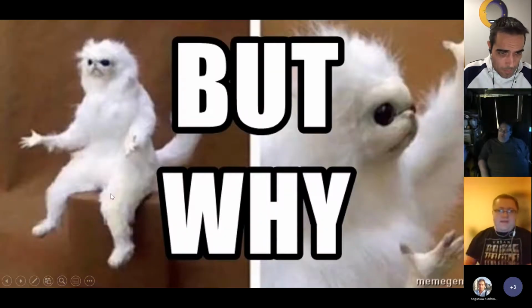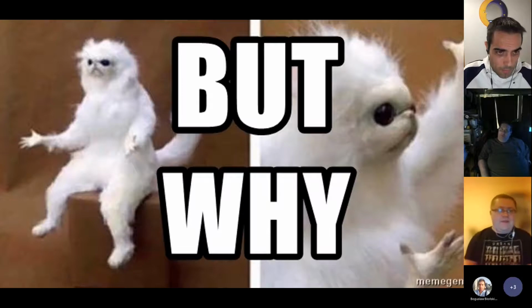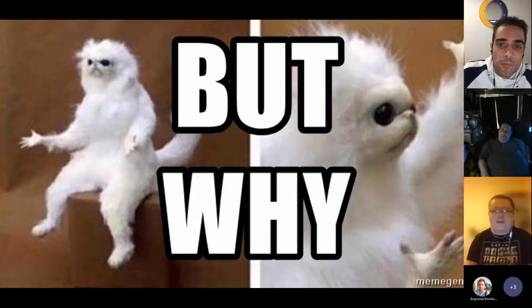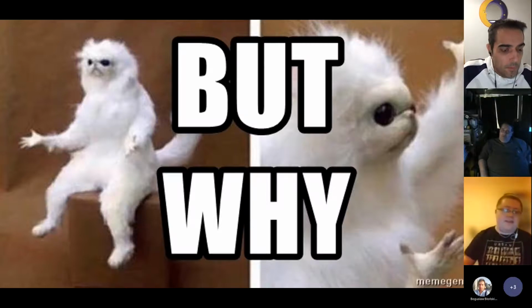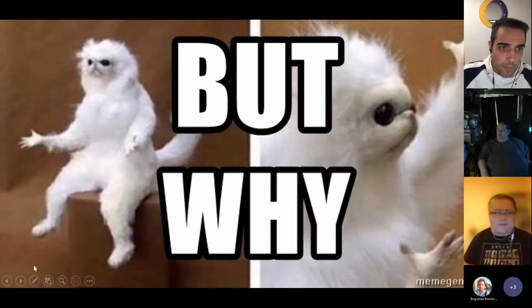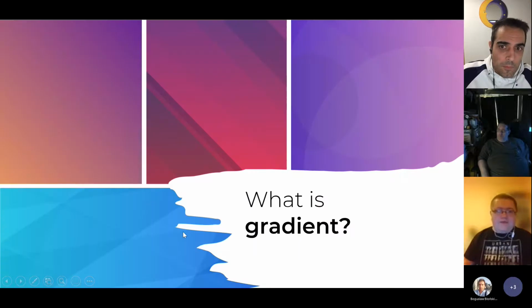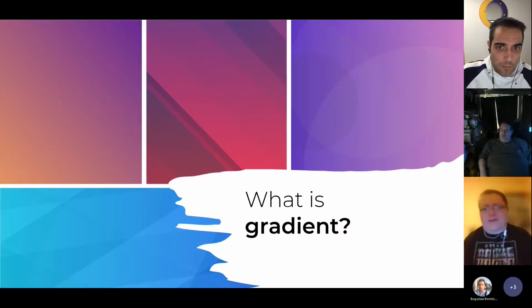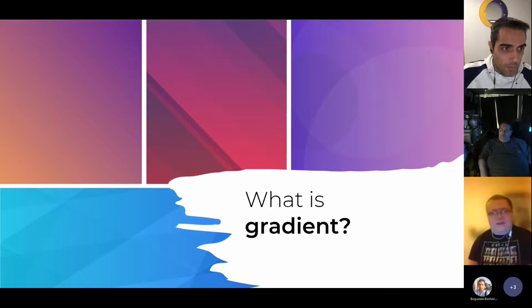And now you may ask the question, why? Why do we need another library for drawing gradients when we already had PancakeView as a third-party library, and now we have also a built-in solution, which is brushes, that can also be used to draw gradients inside Forms and also in Maui. Yeah, so to answer this question, we can ask another question: what really is a gradient?